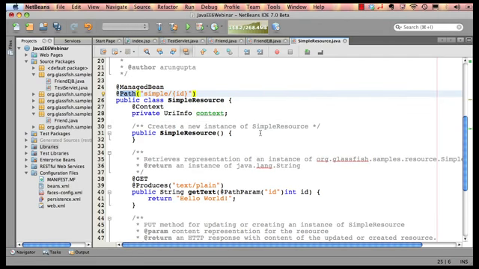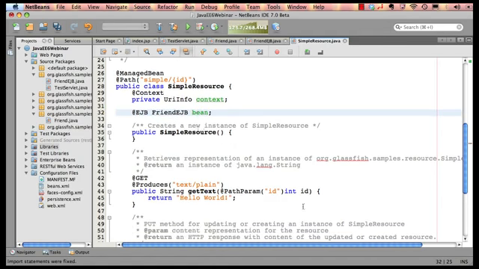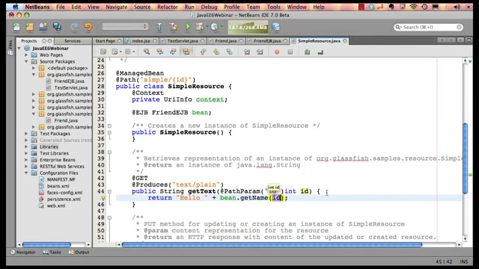So once I add it, this bean is managed by the container, and all the resource injection should work. Here, I'm going to inject my friend EJB bean, call it bean. Let's resolve all the imports over here. Down here, instead of just returning hello world, I'm going to say hello plus, from the bean, I'm going to say get name, and I'm going to specify the parameter. Okay, so let's save this thing over here.